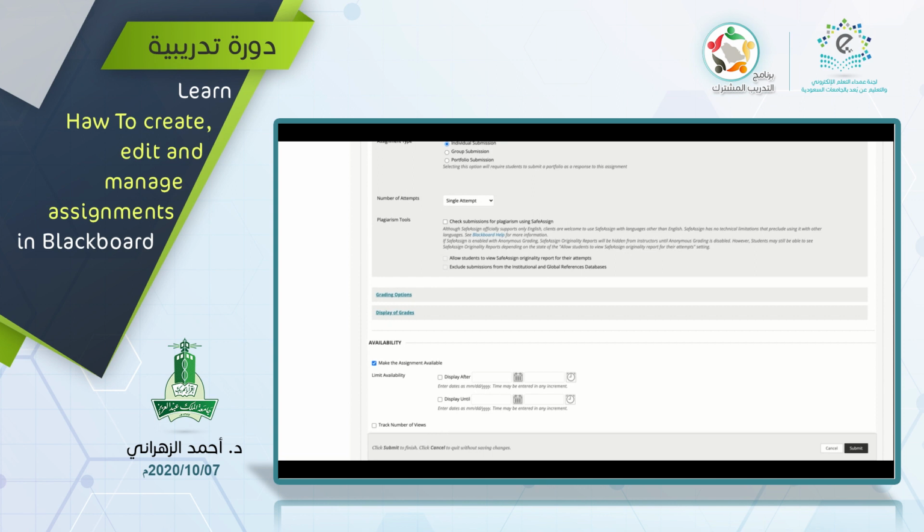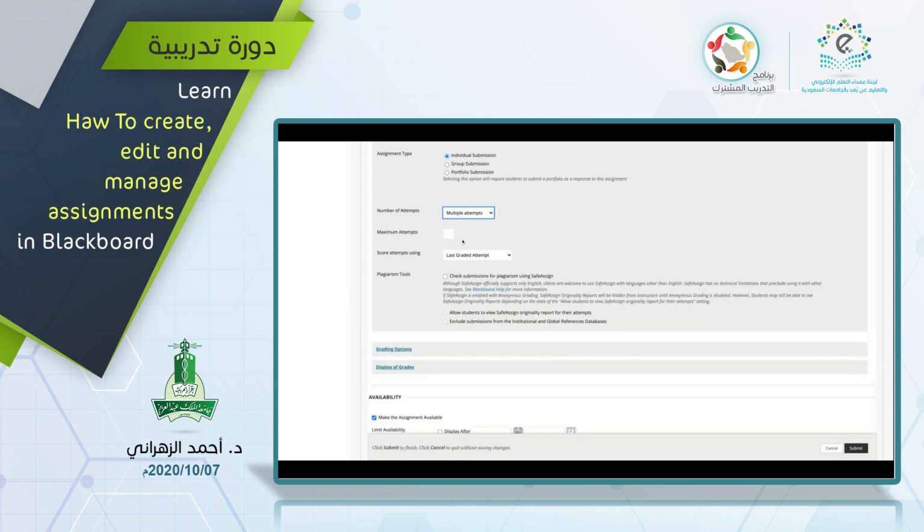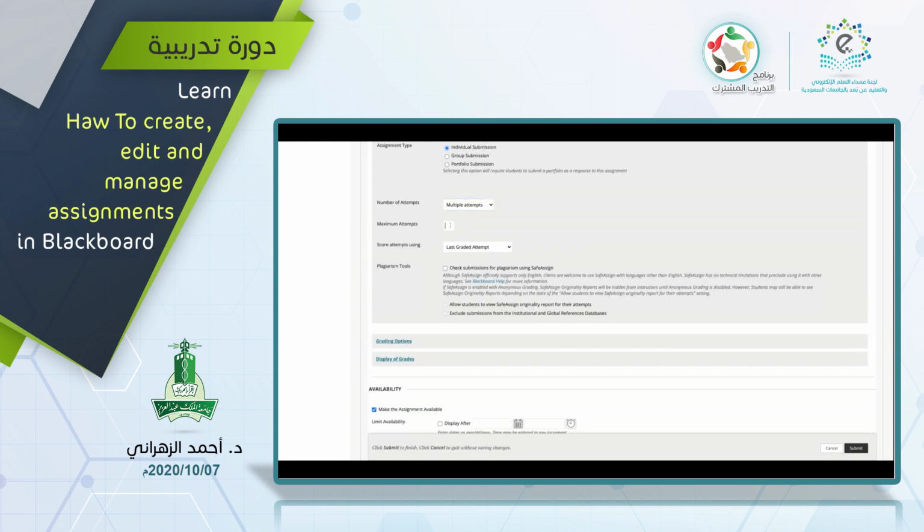If you go with the default option, which is a single attempt, that means a student has only one chance to send the assignment. If you make it two, that means they have two tries, and with multiple they can try to send an assignment again and again based on the maximum number of attempts.